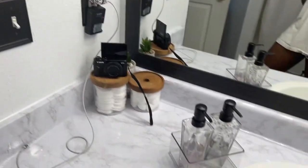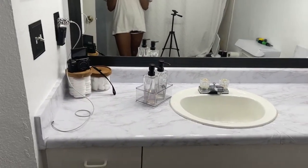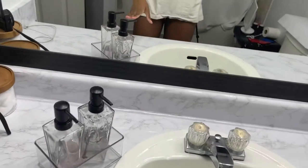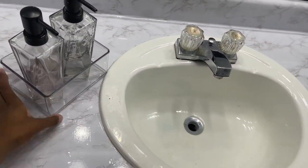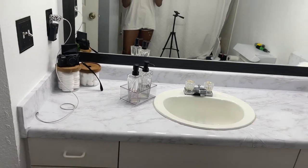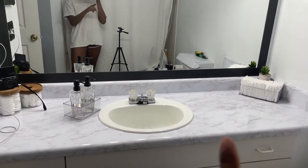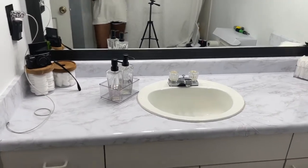Charging up right now, but this is how I decided to decorate it. I put these two soaps on the side, but since I have these little lines right here, I kind of want to get the attention off of the line, so I put these little things in the cup. It's kind of cute, and you can really see. Yes, you can. Let me stop, especially that one. It's really this one that's bothering me so much, but everything else looks fine.